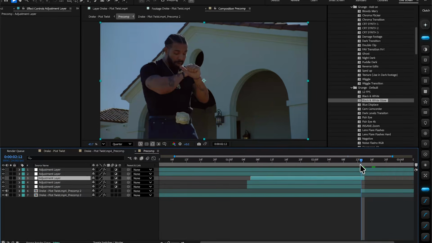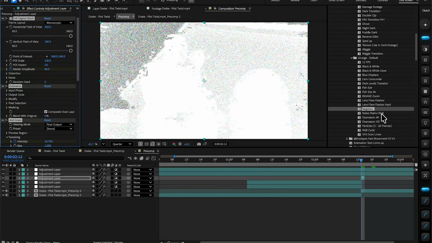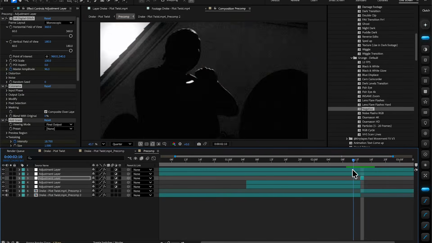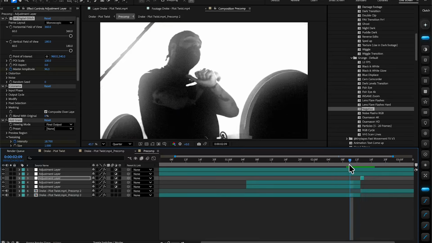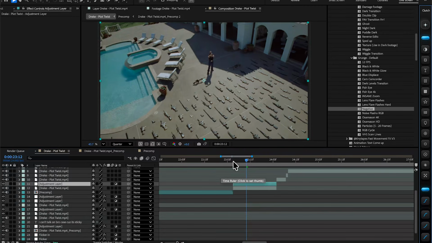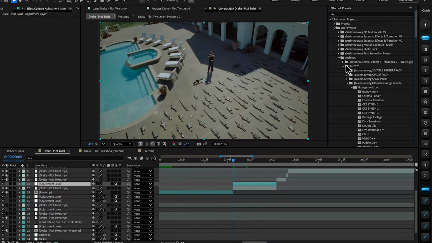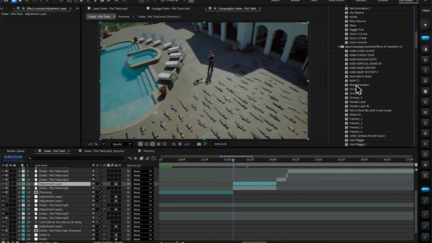And right here from the Grunge FX again, I'm gonna add something like a negative to flash through and make that transition there. And now this scene is super cool, dude. Whoever took this video killed it with this scene. What we're gonna do in this scene is add an adjustment layer and add a zoom. Yes sir. So we're gonna go over to the V2 because it has a zoom preset in there.